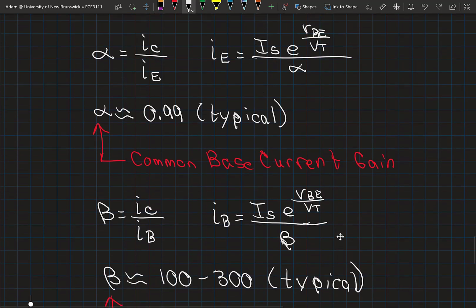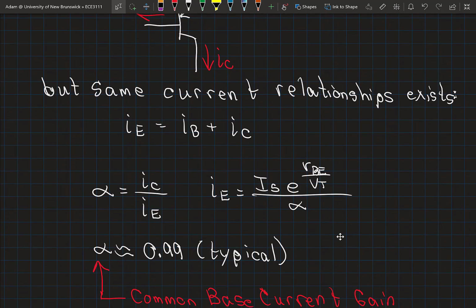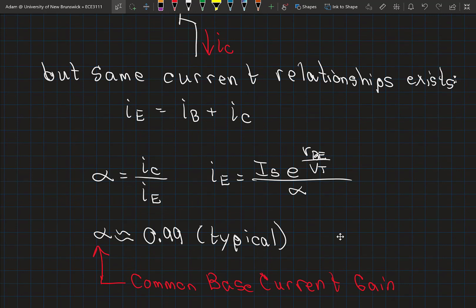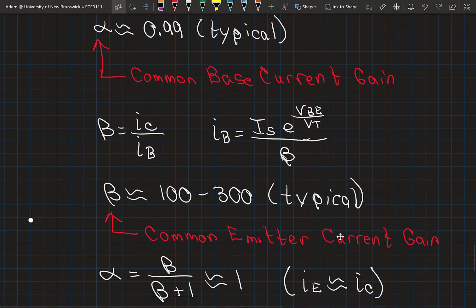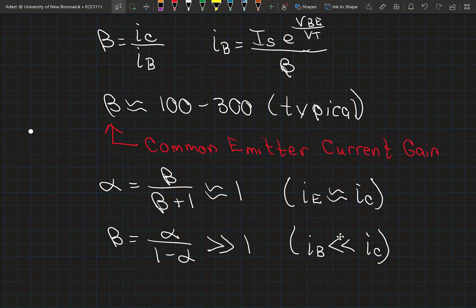Okay, so all of these equations are going to be extremely helpful and required going forward as we start to analyze transistor circuits and need to calculate the relationship between the various currents of the device. Okay, so we'll end it there for this lecture, and in the next lecture we will dig into what the transistor looks like and how it behaves in saturation mode.